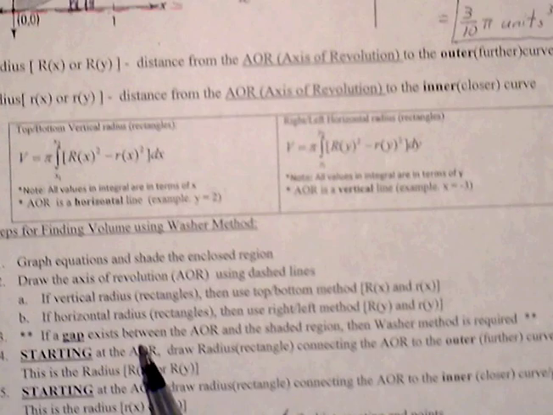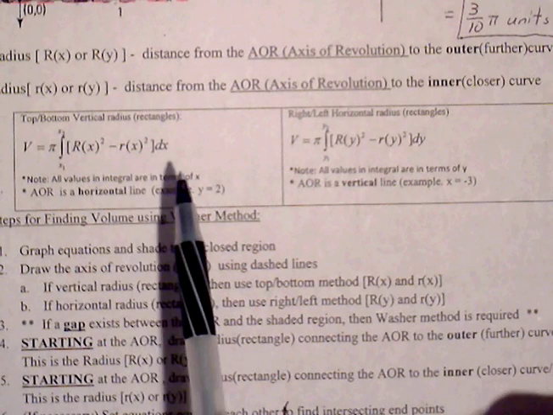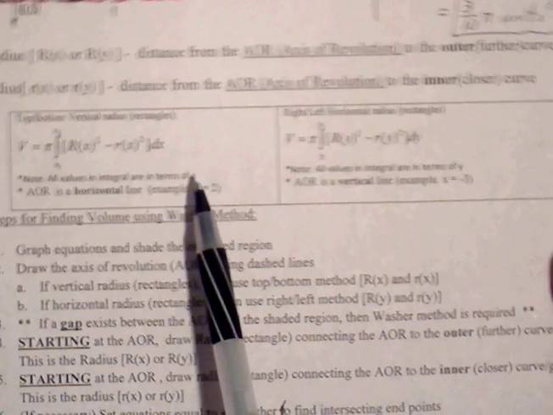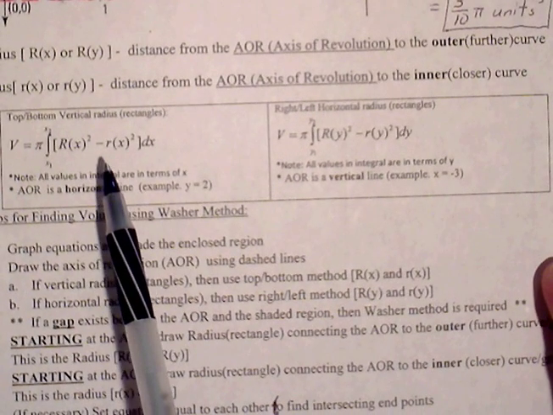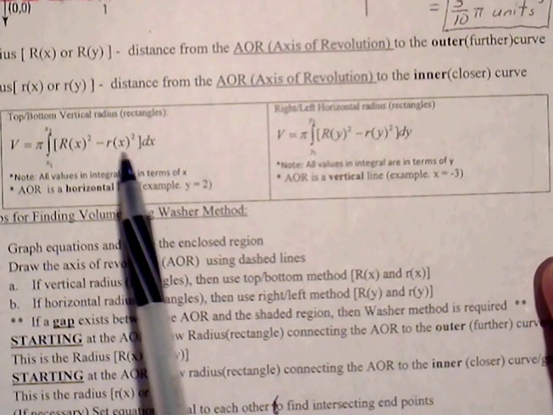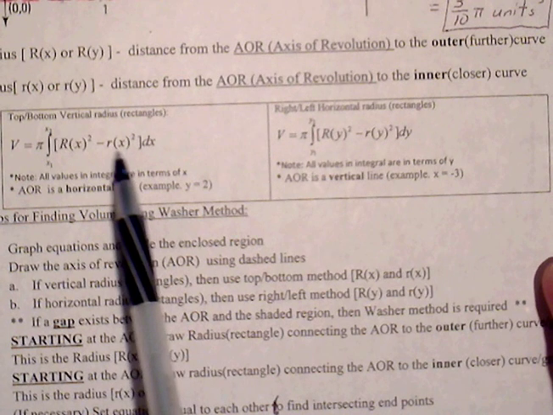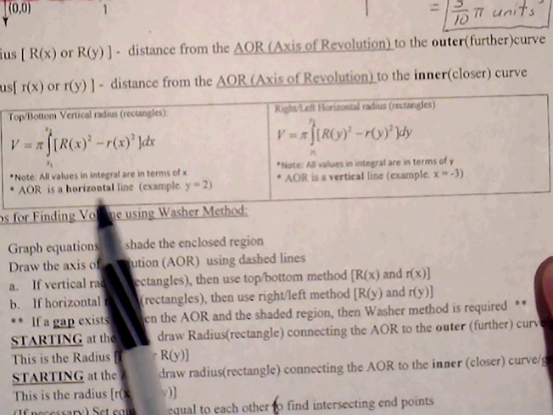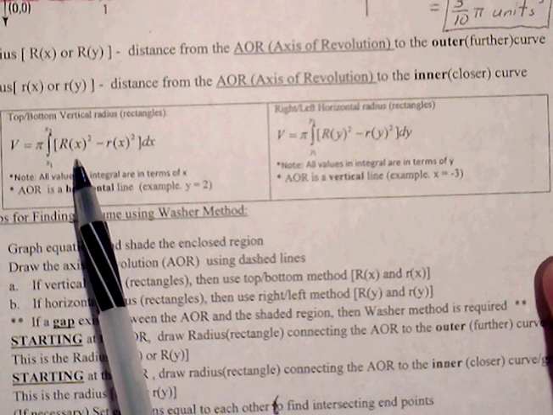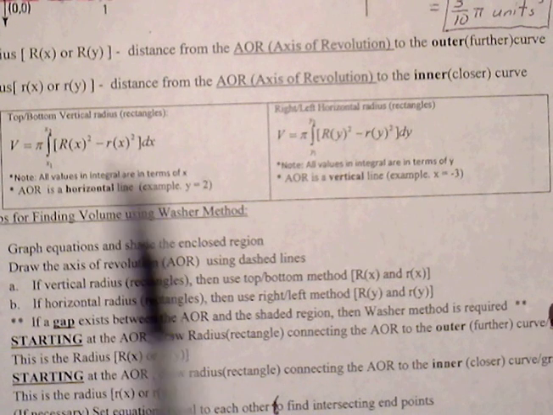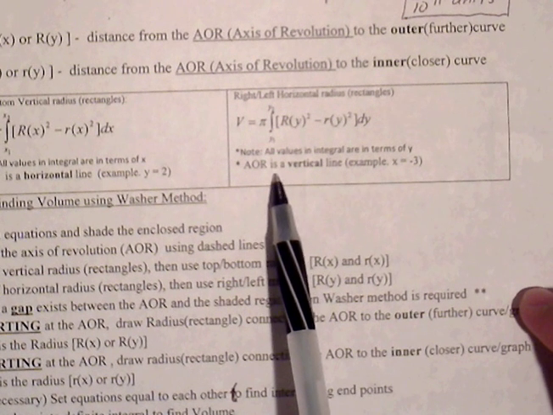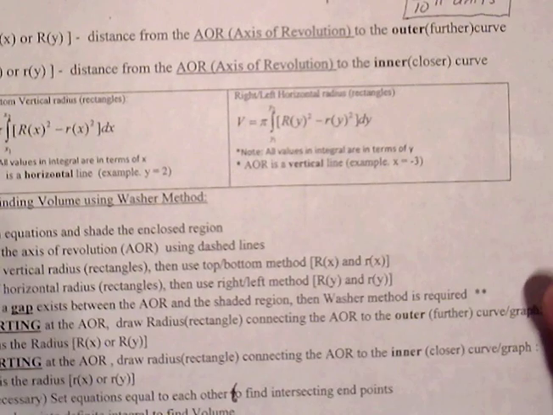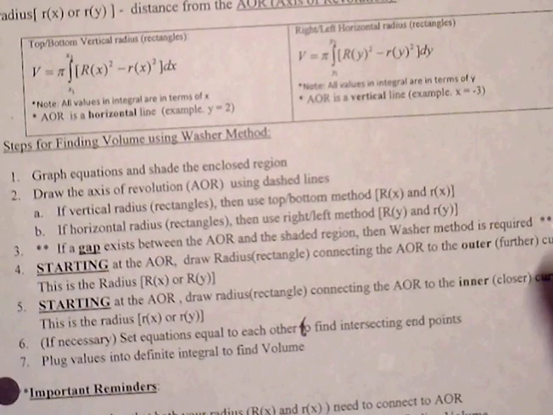Okay, so much of the formula will look the same between this method and the disk method. The only thing that has changed is now we have to account for this hole that we want to subtract out. Okay. Again, if you see a horizontal axis of revolution, you know you do top minus bottom. Everything's in terms of x. If you see a vertical axis of revolution, you know that everything will be in terms of y, and we're doing right minus left.